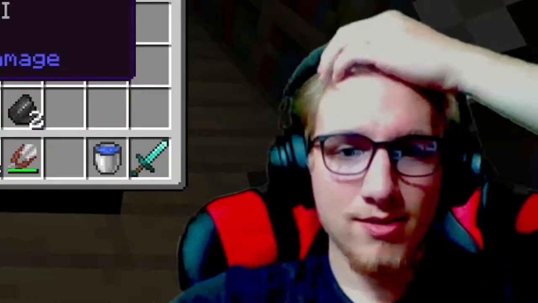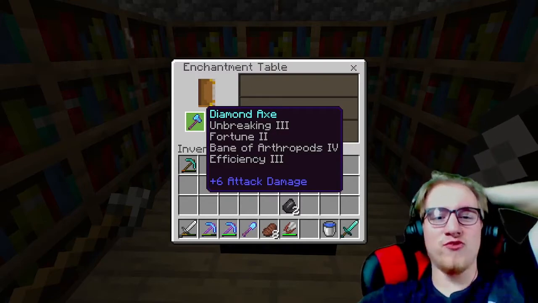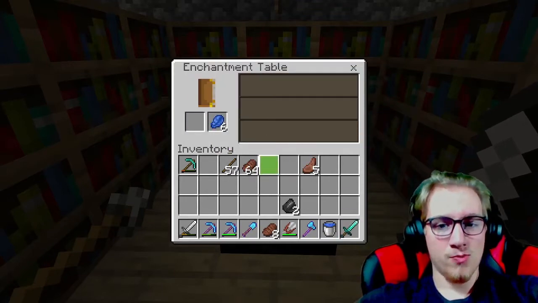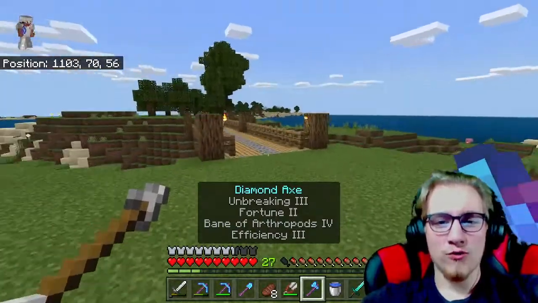Oh my gosh, what the heck? Unbreaking 3, Fortune 2, Bane of Arthropods 4. That's weird. All I know is I'm gonna be slaying some spiders with this thing. Good grief. Fortune 3 is still on the pickaxe too, so that's good. Knockback on the sword. Not entirely happy with this, but I don't know. We'll take it over to the old farm and see how it goes.